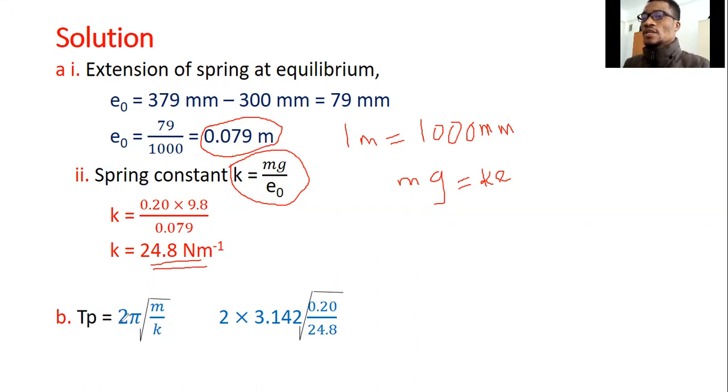So here we are using this equation because in our question we don't have angular velocity. So we cannot use this formula. We can use this formula because we don't have angular velocity in this question. So we are going to make use of this. We have mass and then we have spring constant. So let's go. So we have 2 times the value of pi, which is 3.142, divided by the square root of the mass and the spring constant. So we have put everything here, and then do I need to finish this calculation?